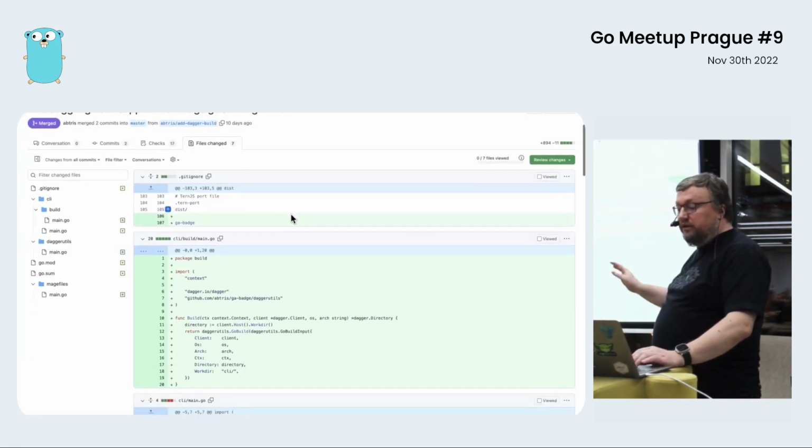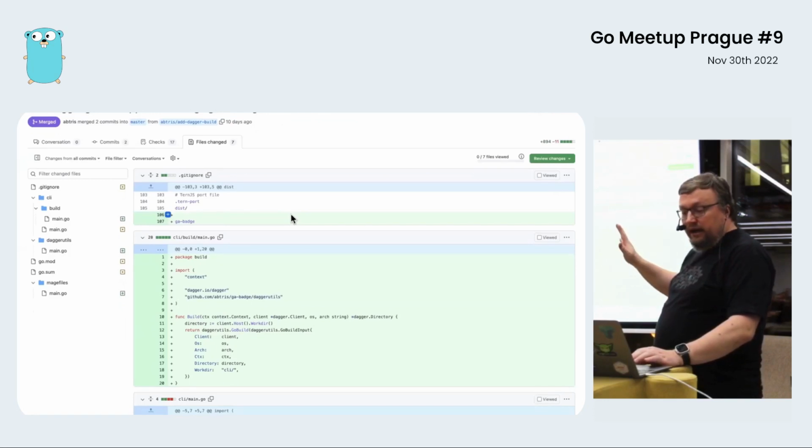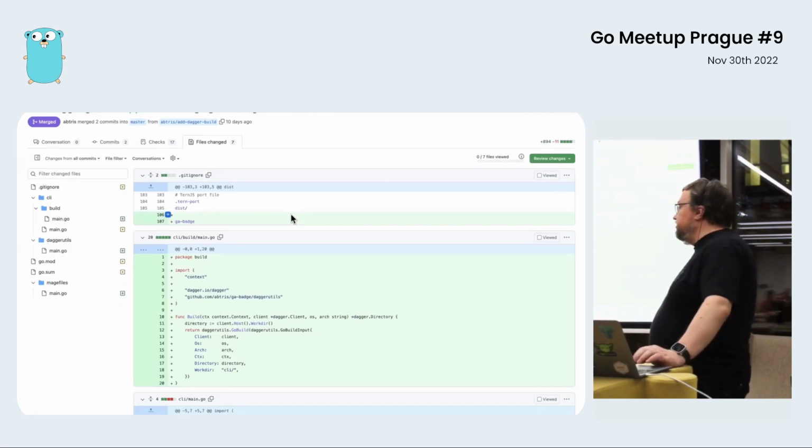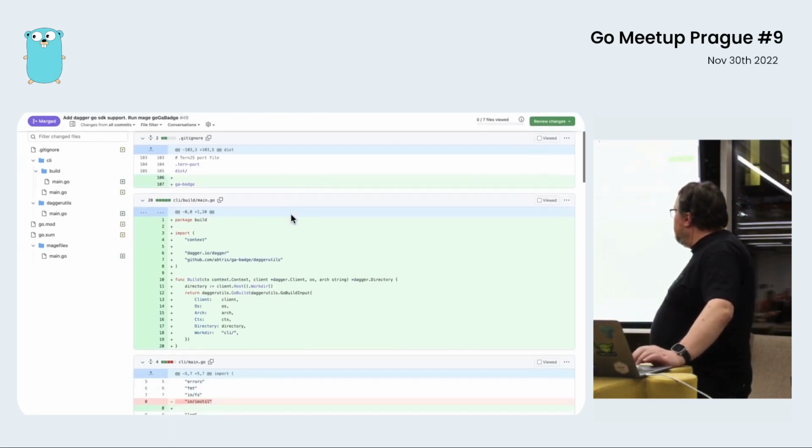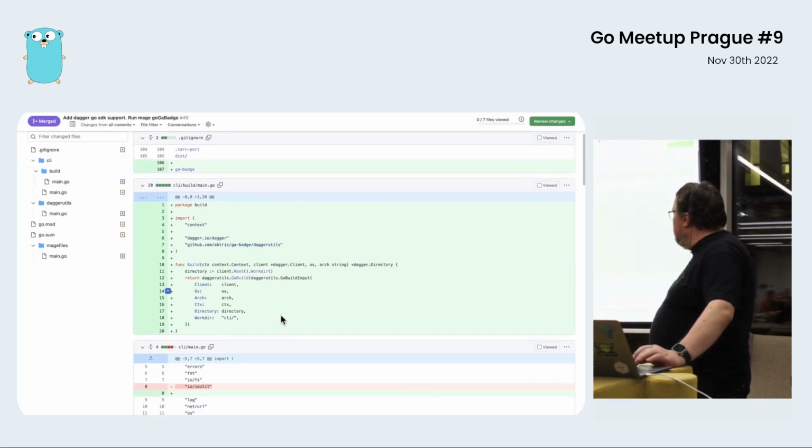There is a project that has some CLI and a Node.js web server, and I just added a build file. Usually you have definitions of what has to be built, using a common library, Dagger utils, that is a very simple abstraction for that build.